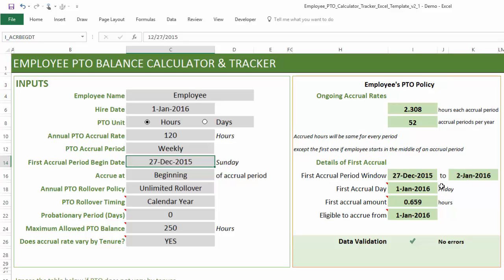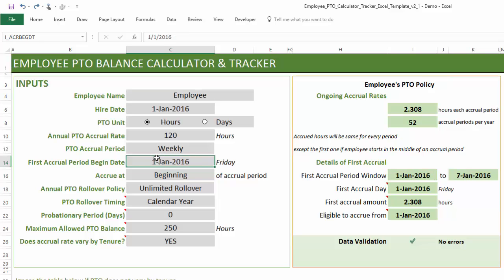So that means the first window will be 27th December to 2nd January, and then the accrual happens on the 1st January because that is when the employee begins, and you will see that the amount is actually prorated automatically, just like we saw in the other setting. So it's very important that you can customize the first window correctly to meet your business needs, and then things will flow smoothly from then on.